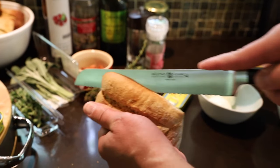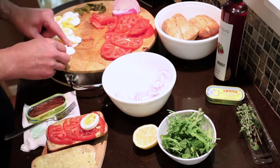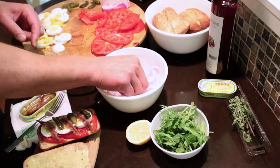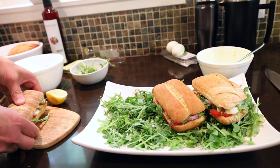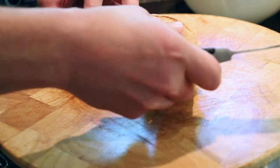I'm using an Italian panini style bread. Start with a nice slathering of that aioli, and the rest is pretty basic. I'm putting my tomatoes down first, hard boiled eggs next, anchovies, cornichon, onions, and then topping with arugula. I finish it off with a little fresh thyme. And if you really want to pay homage to the traditional Pan Bagnat, give that sandwich plenty of time for all those juices to soak into that roll.